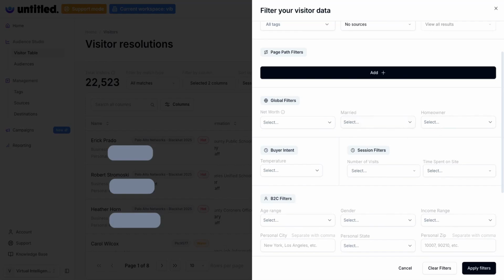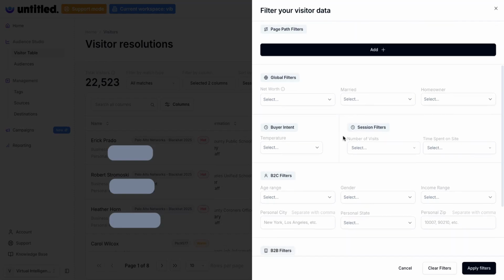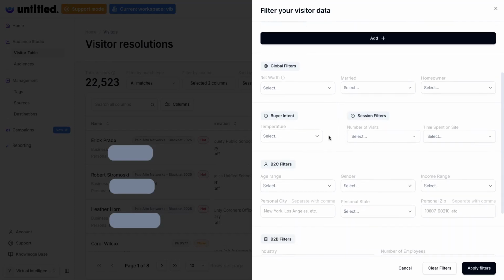That could be great for any sort of customer that you have that may be in, say, furniture or home goods, etc. You can also filter using, again, our buyer intent model. Hot, warm, neutral, if you want to focus on those showing the strongest intent, turn these filters on and really save and build audiences of individuals that show very strong signals to buy.